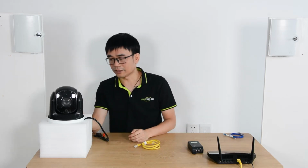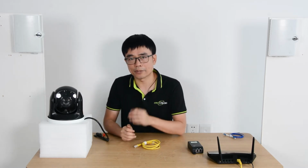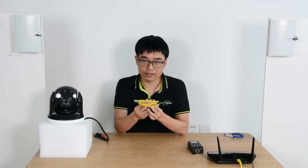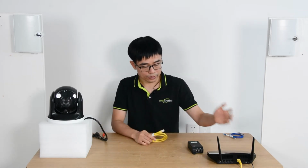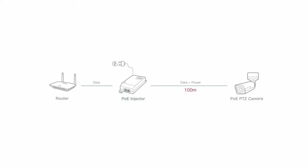Hi, this is the Pentel Zoom IP camera with PoE feature. We can use a single Ethernet cable to send both power and data to the camera from the main router, so there is no need for a power source at the edge. And the maximum distance between the camera and the router is 100 meters.